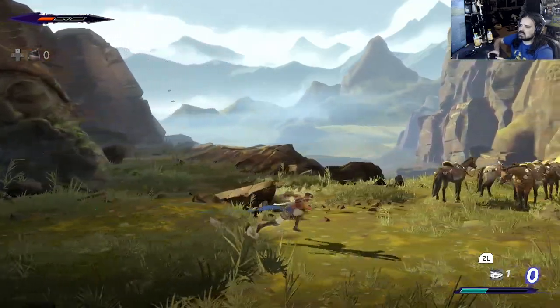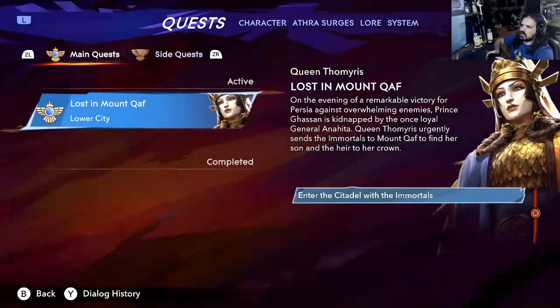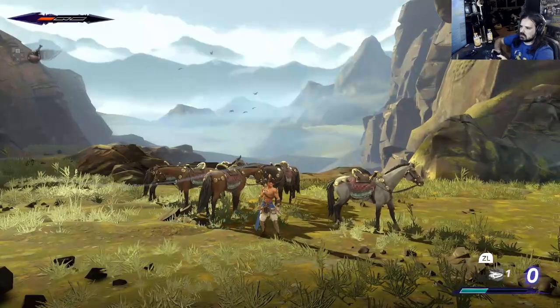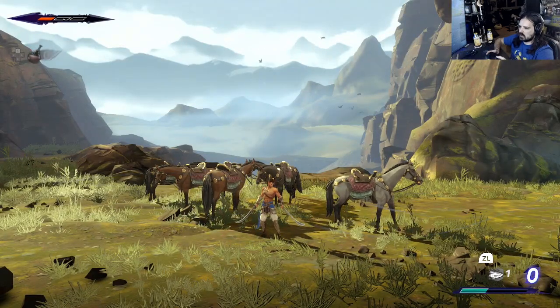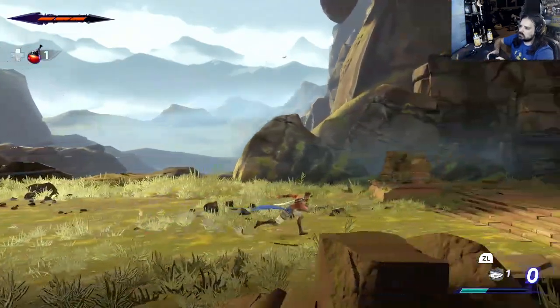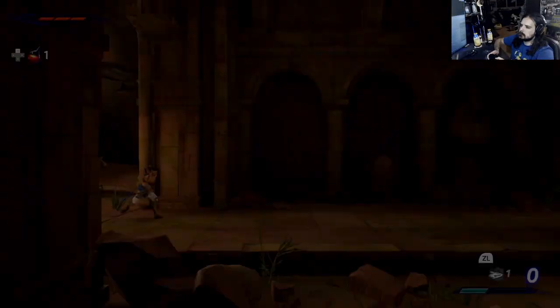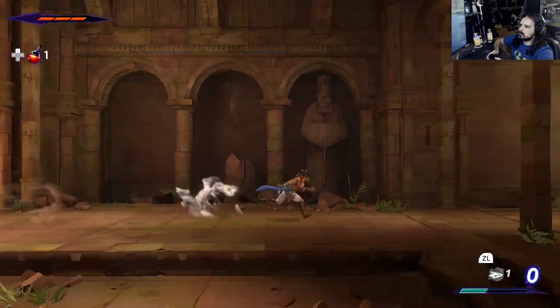Oh, there's a bunch of faces. I did not see a map. I see a quest log. It's probably one of the L or R buttons. Where are you going?